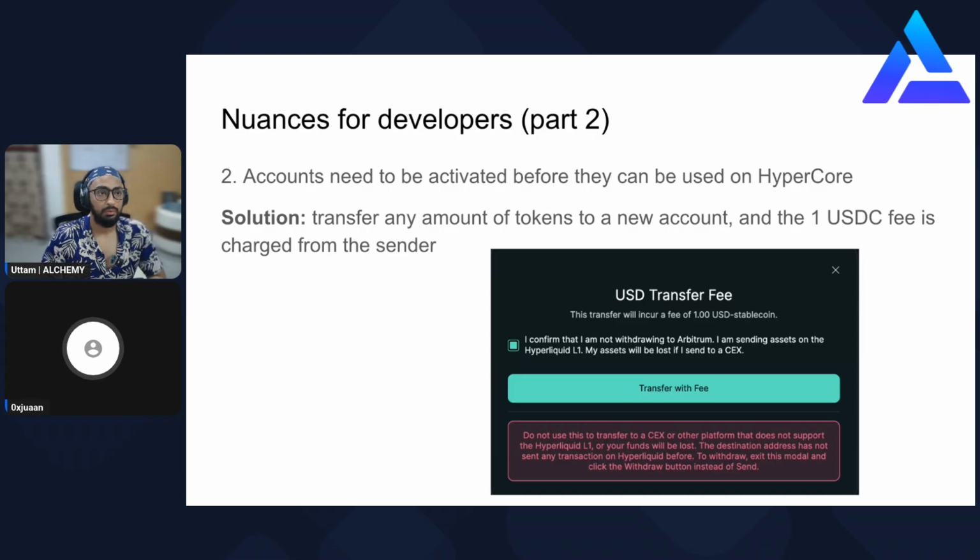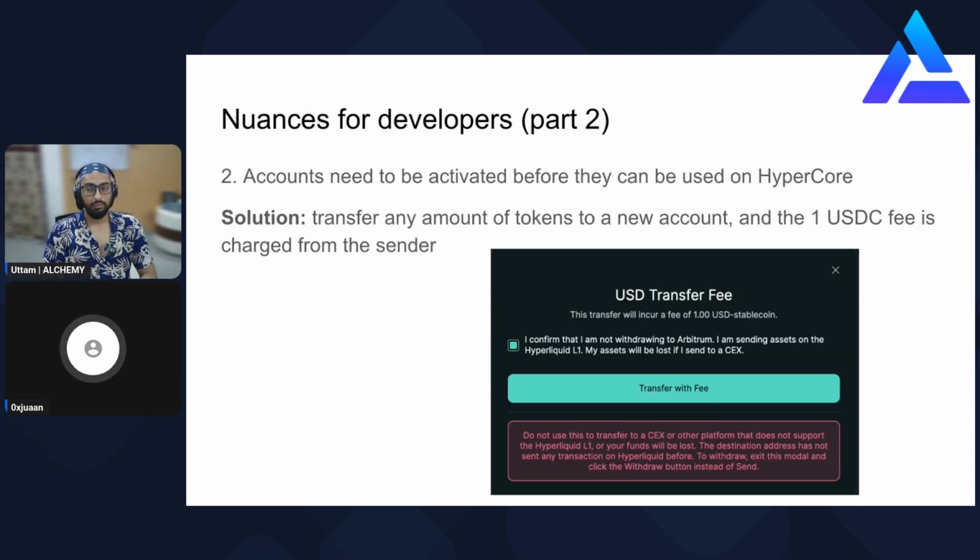If you don't do this, the account is treated like it doesn't exist. So if you made a contract on the EVM and then bridged USD from the contract into HyperCore, the balance on HyperCore would still say 0, and the reason is that it hasn't been activated on HyperCore.